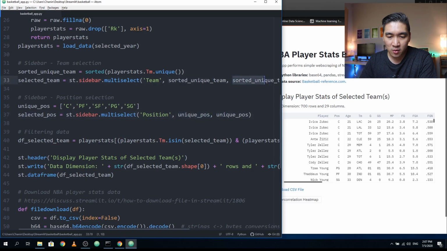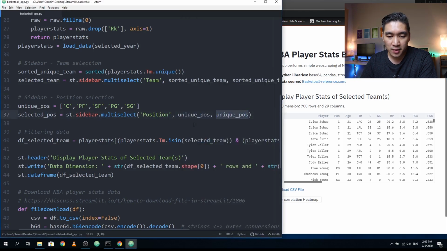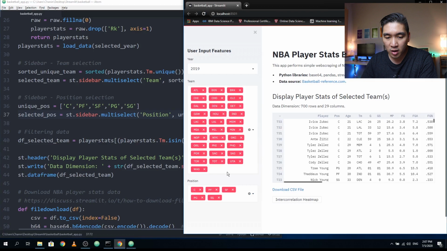And then the third input argument for both of them, we're also going to use as the default value, which will be displayed here, to be the same thing. So essentially, we're keeping the second and third arguments the same. This means that we're going to display all of the possible values in here. So let me show you.